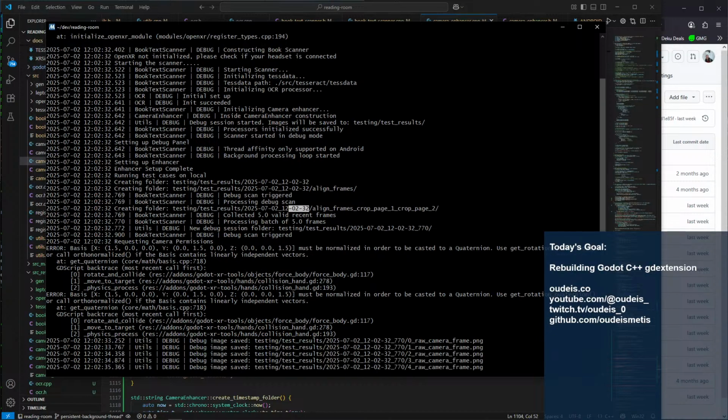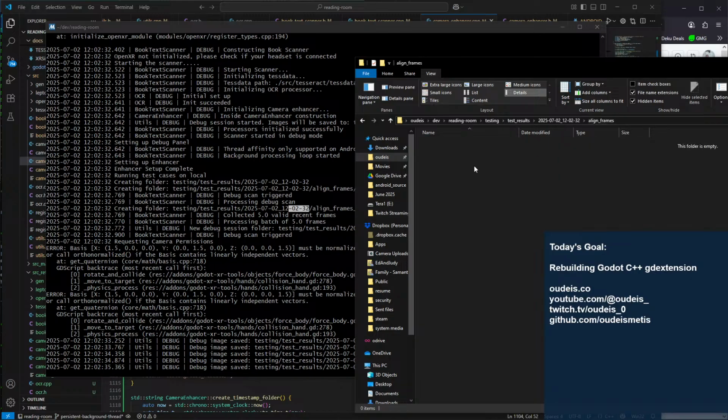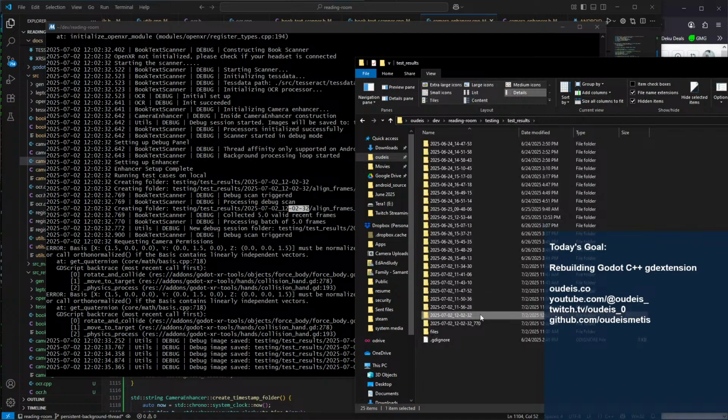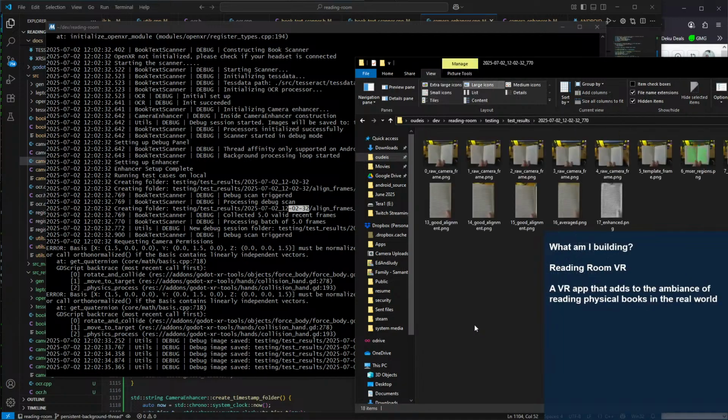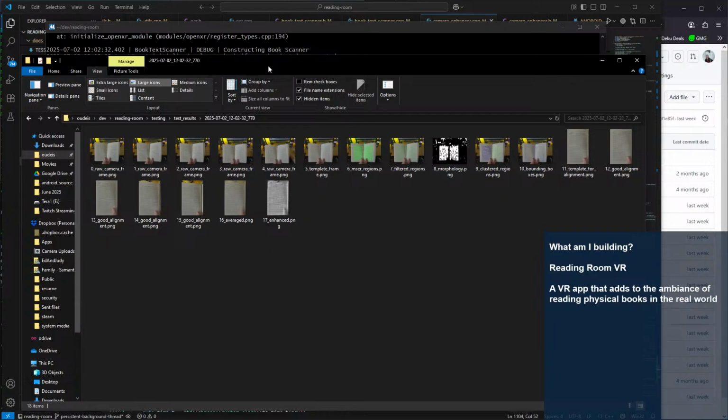Got you. So this folder got made, and these folders are empty still. But then down in the C++ code, it created this folder, and it literally dumped everything in here. In fact, I think it replaced things.